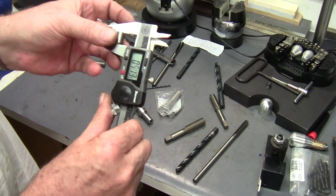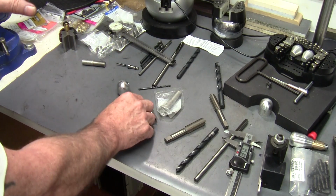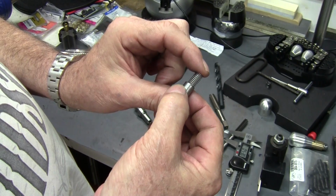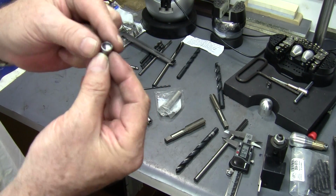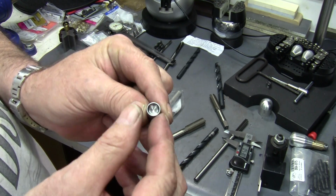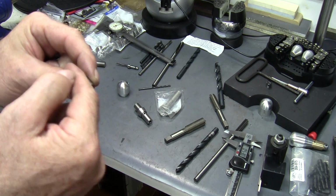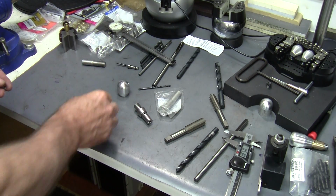But you make these any size you want, as far as the weights you want. And I put this little cup in it so that the spring will fit down in there. That holds that spring dead center in that piston. Depending on how deep I drill that cup out, it gives me the weight I want. If I want it lighter, I'll just hog out more of that metal in there until it's the weight that I like.